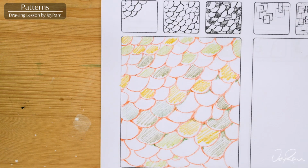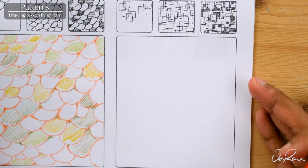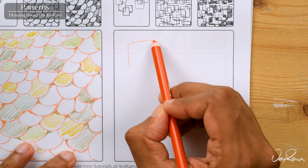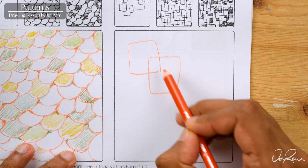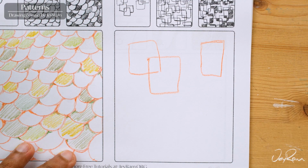For our final exercise, we're going to follow similar steps, but this time let's start with rectangles. Draw the rectangles over top of each other and let them intersect fully. Then when we have filled the box, we can shade in some areas to make this interesting pattern. I really like this exercise because it's quite simple to understand, but it's very satisfying to have this finished pattern at the end.